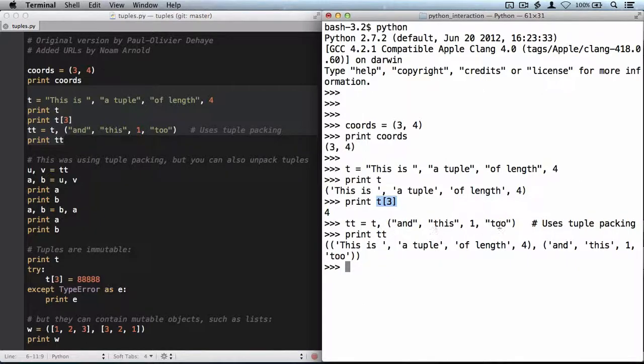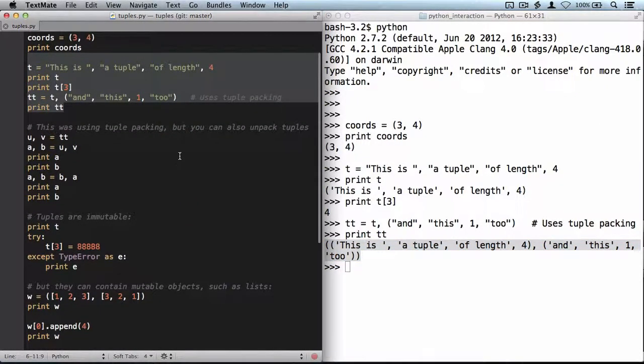And here I can use different tuples together. So I construct here the first tuple. So this is the first way we saw with a round bracket. And then I use here an implicit bracket that I haven't written, and this is called tuple packing, to construct a new tuple, which I now assign to TT. So then if I ask to print, you see that here I have the first tuple T, then the second part, this other tuple, and the two tuples are grouped into a tuple by the implicit tuple packing. So this is tuple packing.